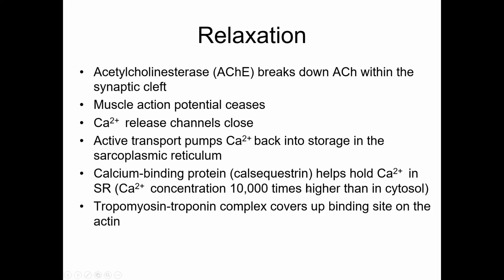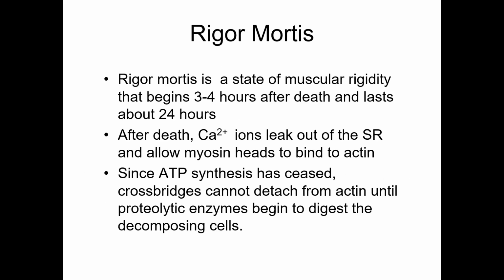calsequestrin protein. So once we remove calcium from the sarcomere, then the troponin will regain its straight shape, its off shape, and the actin is no longer allowed to contact the myosin head group. So contact of myosin with actin is no longer possible. So this is the process of relaxation. The chemicals inside our muscle cell cause an automated sequence to be activated. Just how automatic it is, this is a great example for that.